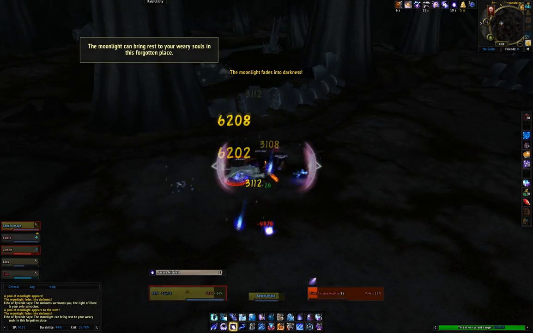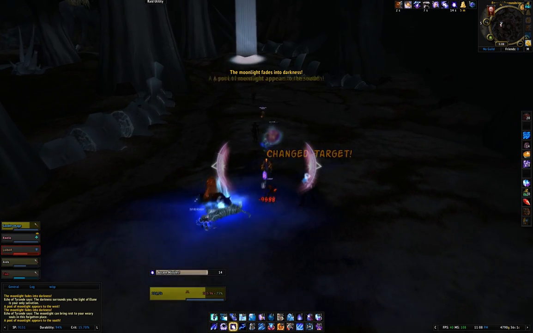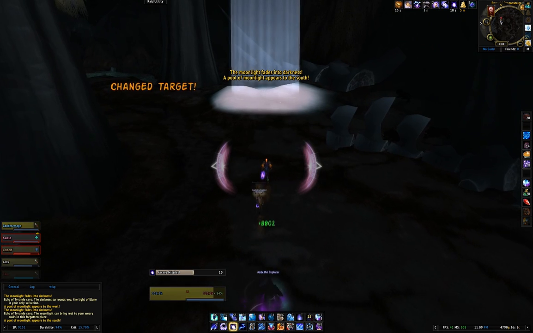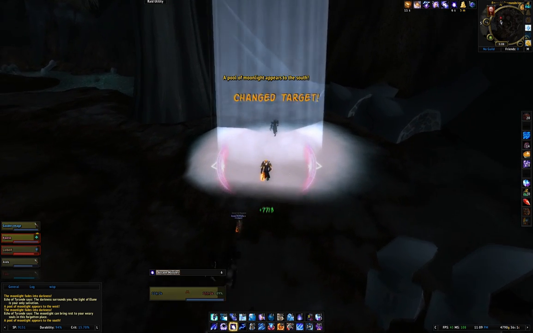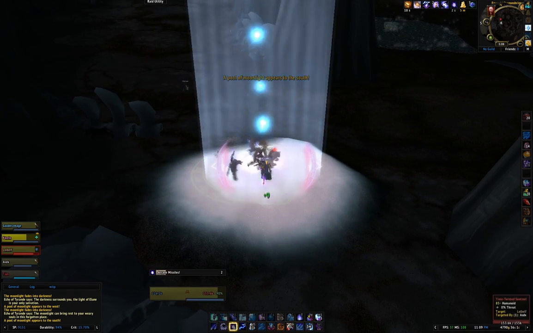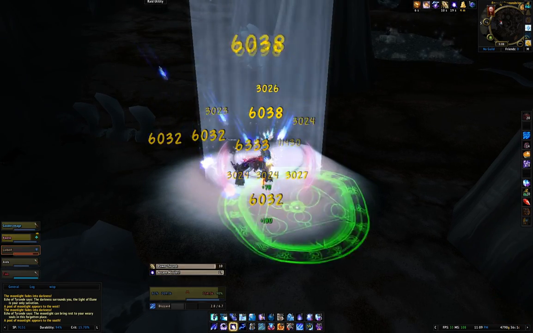So before we look at Tyran, this is a quick clip of what the trash before her looks like. Basically you're in this shadow area and beams of light will come down, and if the mobs that are attacking you, the trash, isn't in the beam of light, it'll take 90% reduced damage. So just make sure your tank is pulling everything into the beam of light so that you can kill it pretty easily.